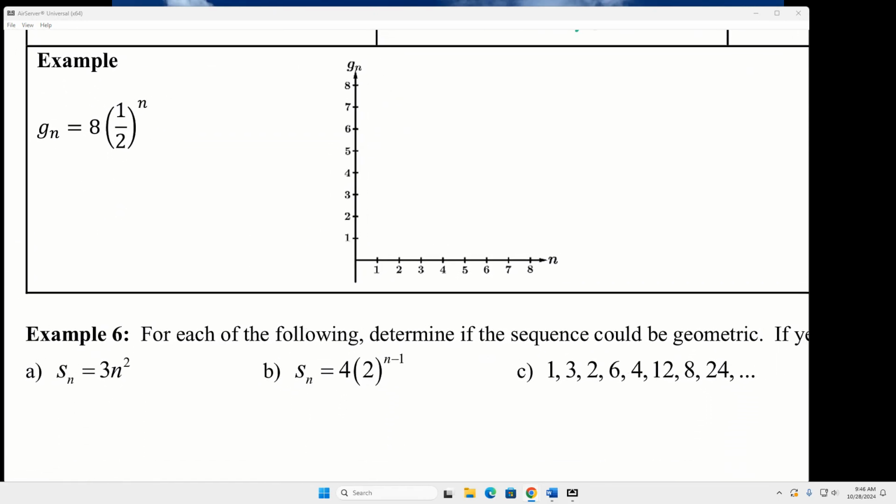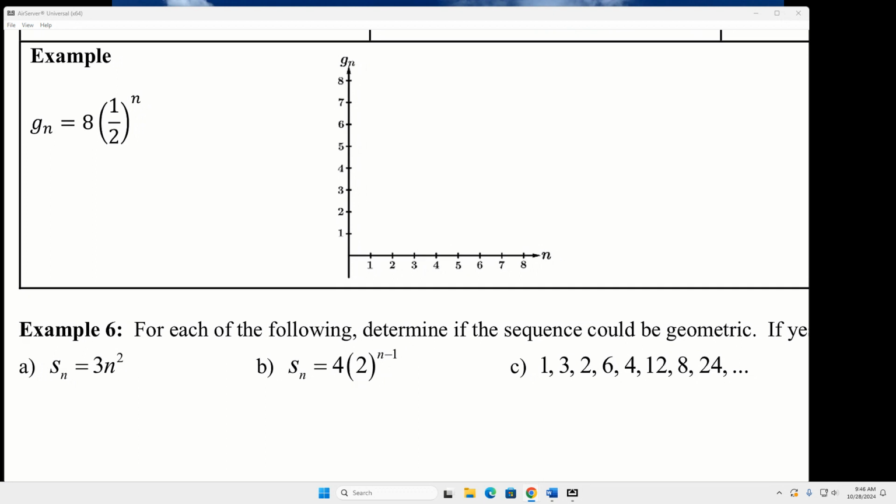We're going to graph this G sub n. So I'm just going to do a little table of values. Instead of x and y, we're going to do n and g sub n. And we actually can fit values from 0 to 4. Now don't forget that the domain of sequences is the whole numbers. You don't ever put in fractions, decimals, or negatives into a sequence.